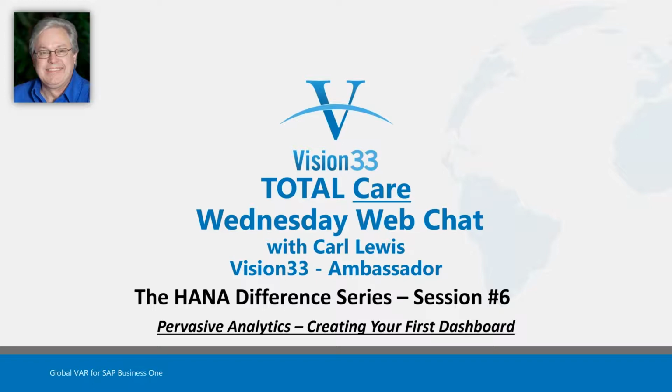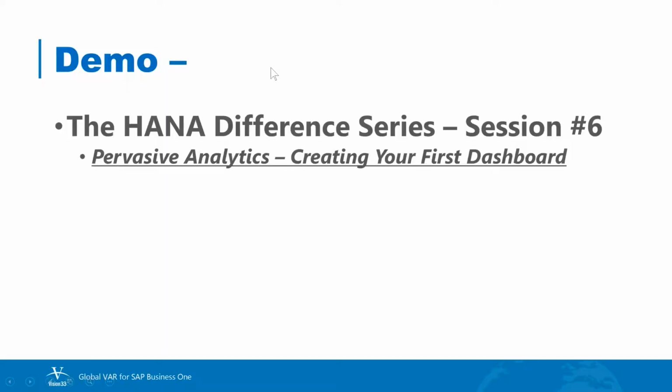This is the sixth session that we're going to have about the HANA Difference series, and today we're going to be going back to pervasive analytics and looking at the second item in pervasive analytics, which is creating your first dashboard. So now let's take a look at today's little HANA Difference series demonstration and see if we can raise your horizons about things that you can do in HANA one more time.